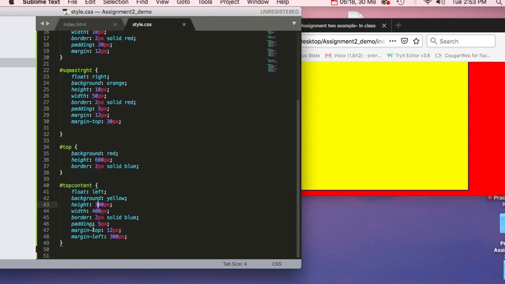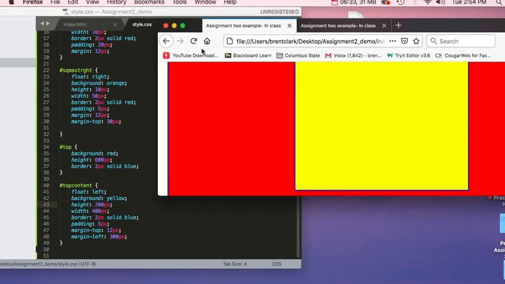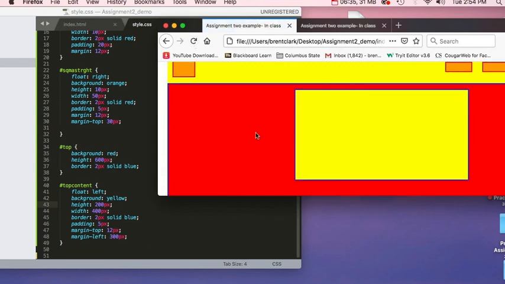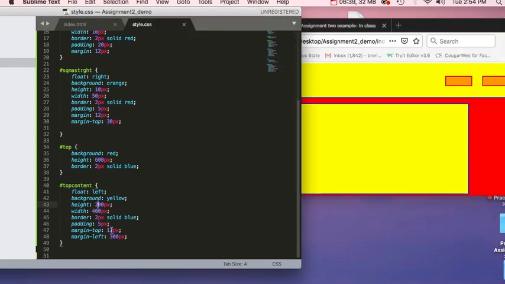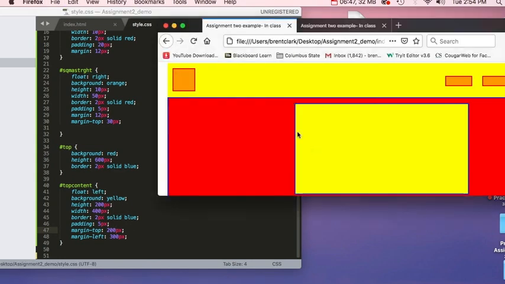Maybe because I had some padding in there too, which I probably don't need. We'll try 200. That looks better. Now margin top. Oh, I only put 12, that's why. Let's try 200 on the top. See what that does.